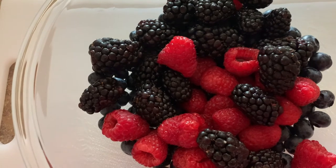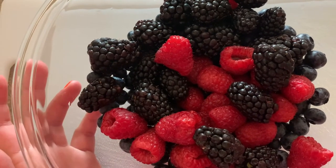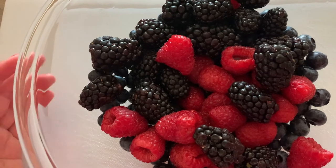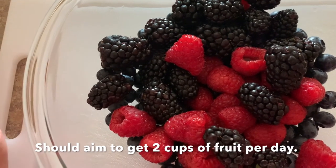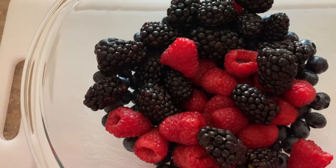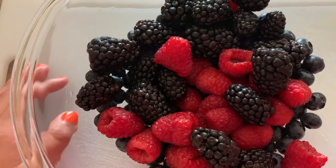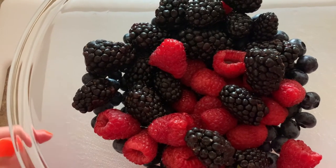One of the other reasons I chose to make fruit salad overall is because the average American falls short of getting their recommended fruits and vegetables per day. With fruit in particular, it's good to get about two cups of fruit per day. This fruit salad — one serving would be the equivalent of around one cup. If you have a little bit more, you're probably at that one and a half to two cup mark. The different colors all have different vitamins, and they just help boost immunity overall.